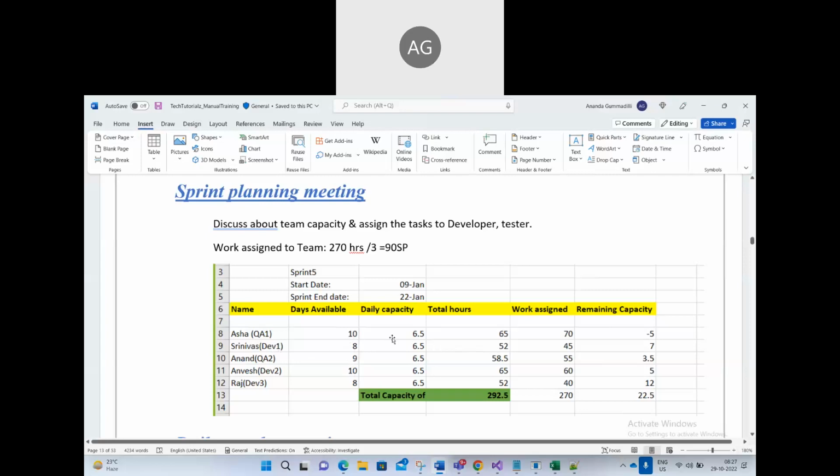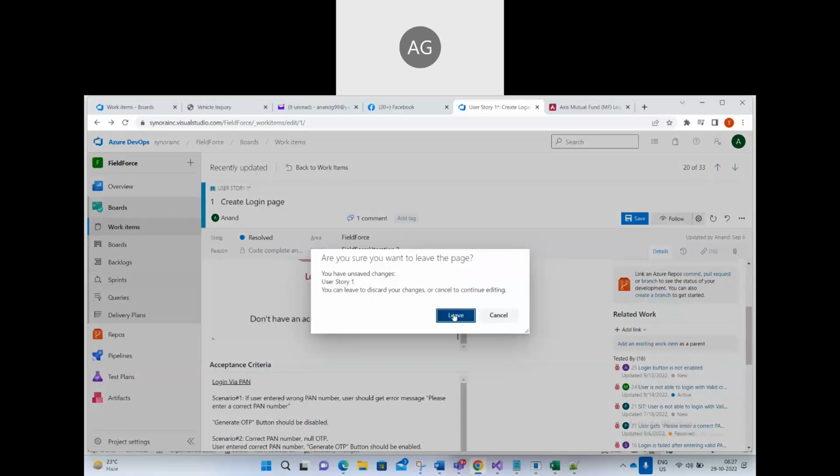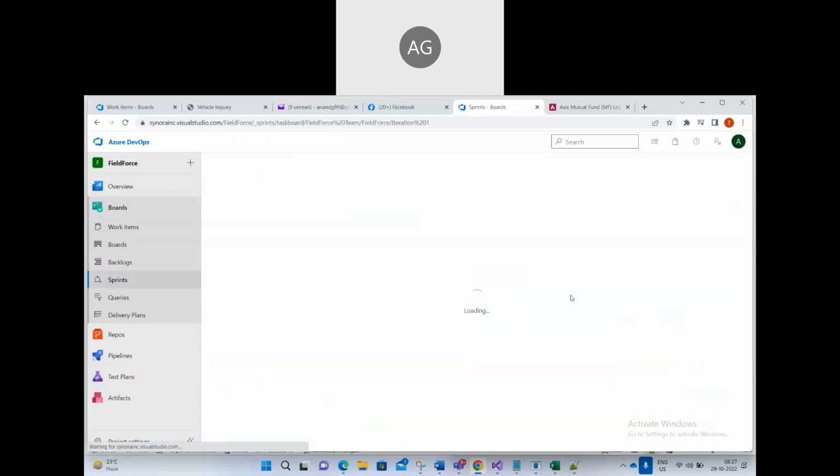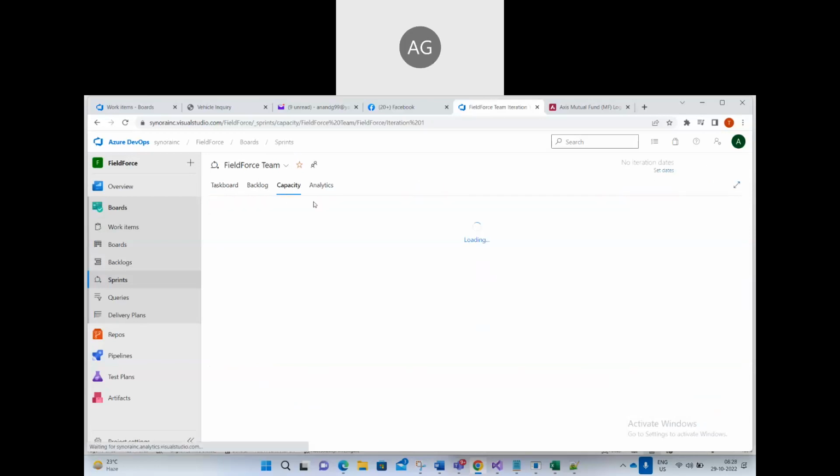Previously they used to use Excel, but nowadays here we can check. If you go to the sprint, we have the capacity here. You see task board, backlog, capacity.